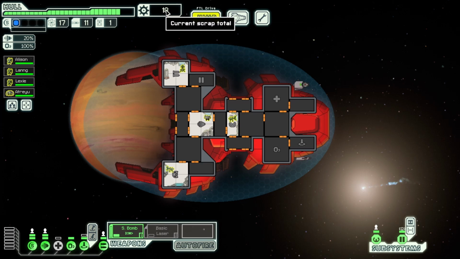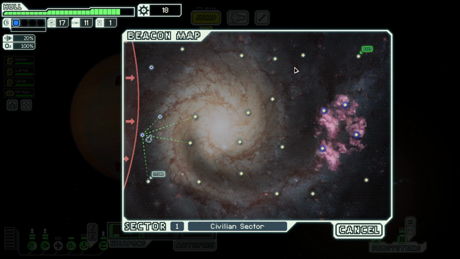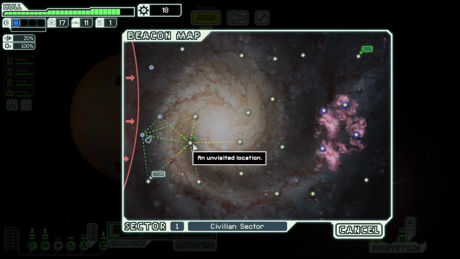Okay, we've got 18 scrap, nothing we can spend that on, so let's just jump. A store, and here come the enemy fleet. This will advance by a certain amount every ping we visit, which is like every turn. I don't think it's worth going to a store. We've only got 18 scrap. I know I said I wanted to sell the Mantis pheromones as soon as possible, but to be honest, it's not going to get us that much money. Let's ignore the store and push onwards.